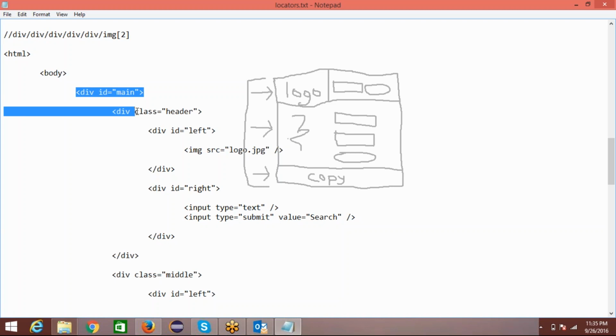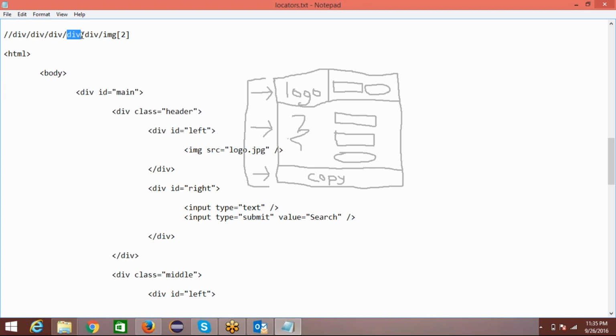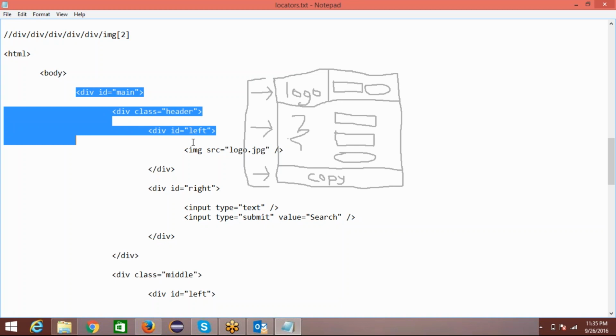Next you gave one more div, three divs. So inside this div, one, two. And next you have written one more div. So inside this, it will search for one more div. Do you understand? No.